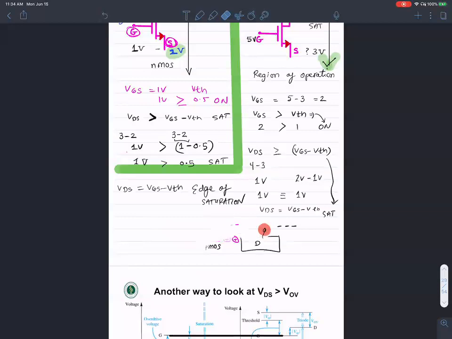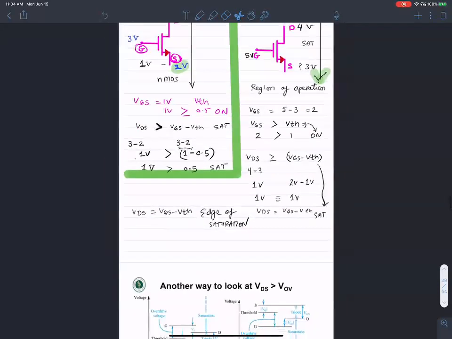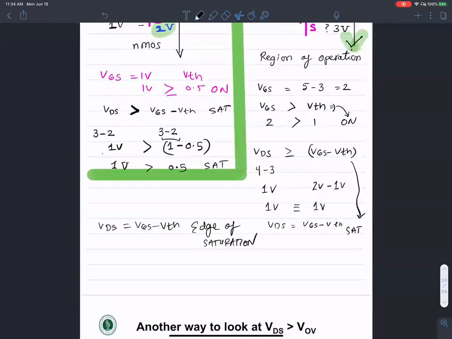So if it's in saturation, there's kind of a short from the drain to the source. That's kind of the idea, right? If it is in saturation, ID is half mu n C oxide W over L times VGS minus VTH, the whole squared. It's not quite a short, but it's very similar to a very small resistance. There's a high current flowing through the source and drain. But if it's in linear, then some of the current is being used to charge the capacitors, is that the idea?